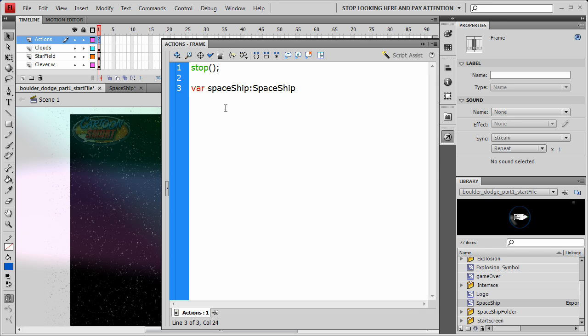This is great. We've got a variable and we know what the variable is going to hold, but it doesn't hold anything at the moment. So we need to say we want a new spaceship to be assigned to this spaceship variable. So we're going to set it equal to, use our equal to sign, new spaceship. Open and close normal brackets as opposed to curly brackets, and then a semicolon to finish off the line. Flash just loves brackets and semicolons, don't you know?